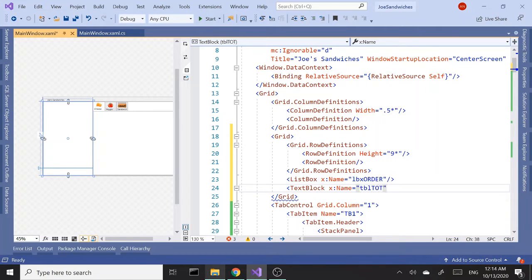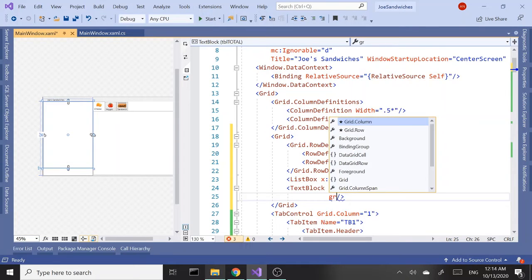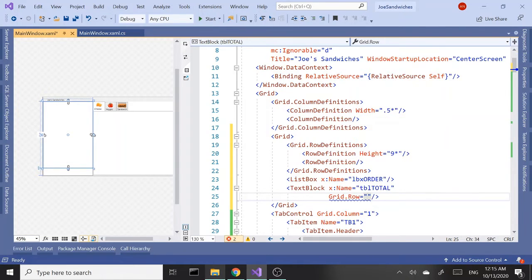Makes sense. And let's close this out. Actually, let's set the row number, grid.row, because that's going to be the second row. So it's going to be set to 1 right here. Okay, perfect. So that's in place.